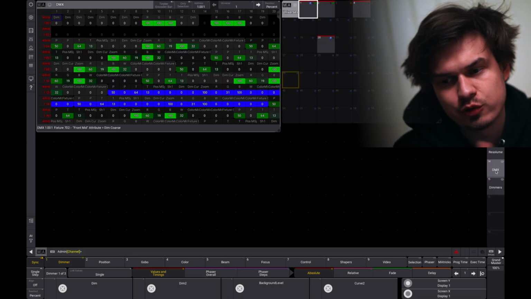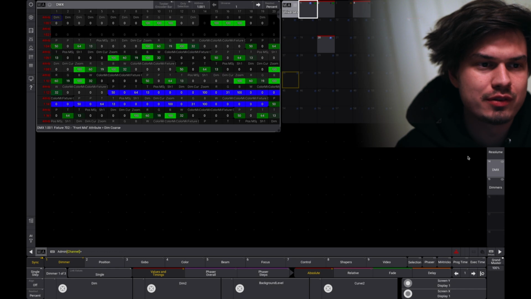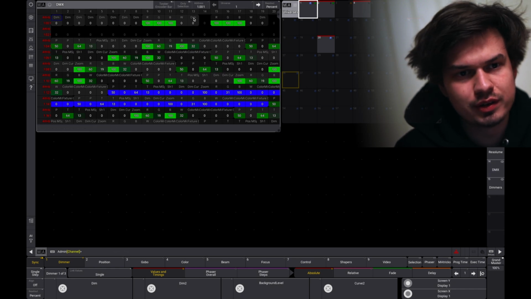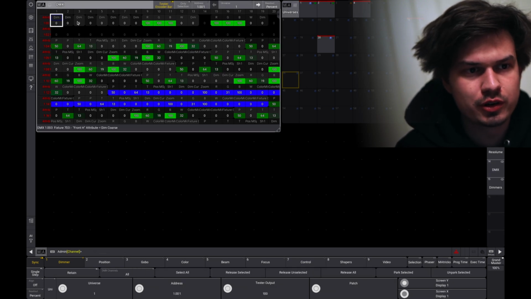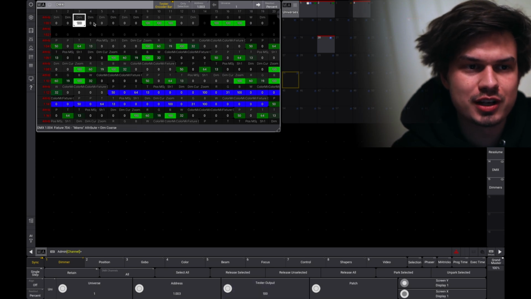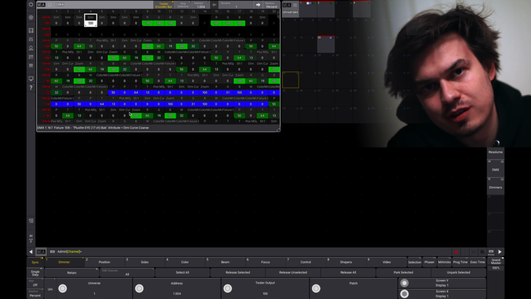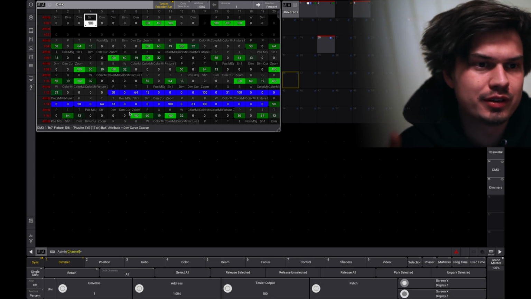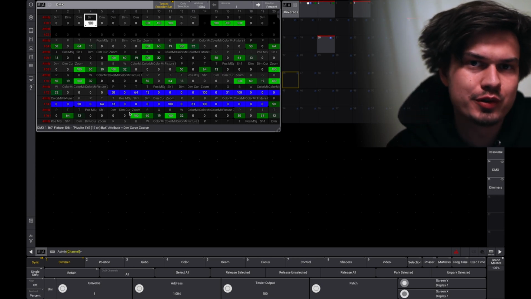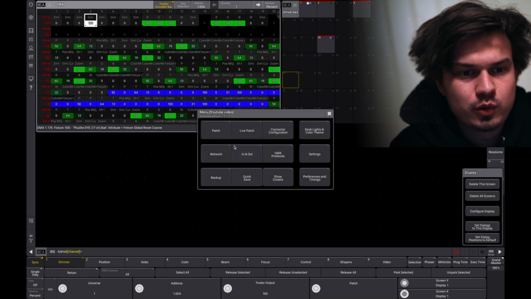And if that also doesn't work, then I'm afraid you'll just have to go into the DMX view here and turn on the tester encoder bar and go through all the channels and try your best to figure out what is where. But regardless of how you go about finding the different attribute numbers for the fixtures, here's what I do. We go into the patch.